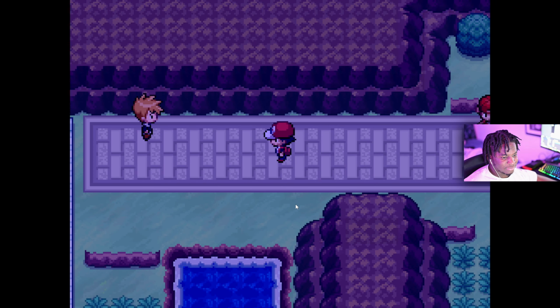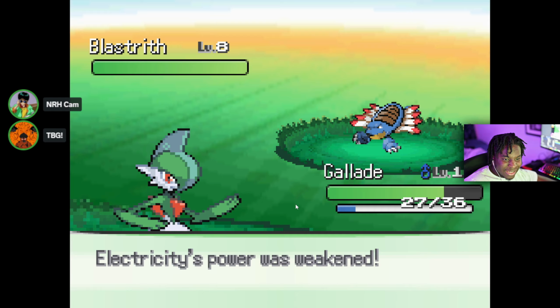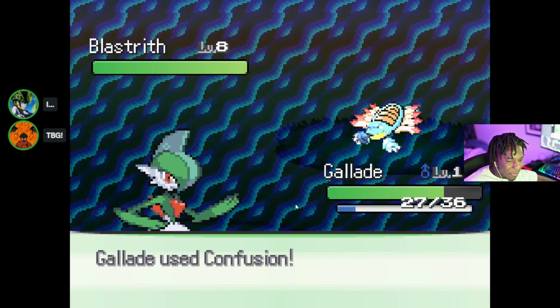GG. Oh, shit. Why'd I do that? Terra just lost the crate. You lost Metagross, Terra? You a bot. Nah, you suck. I didn't. What is that? That's tough. Ew.